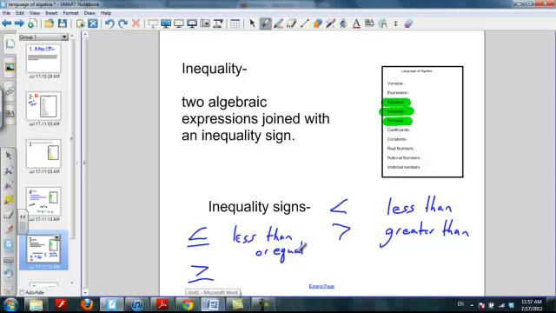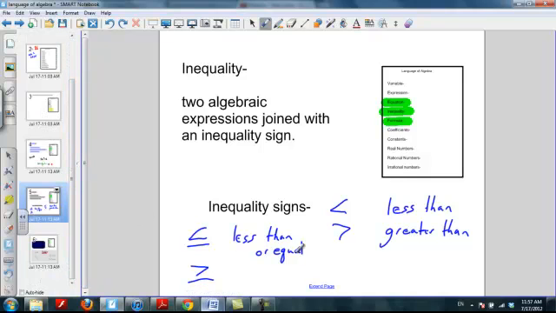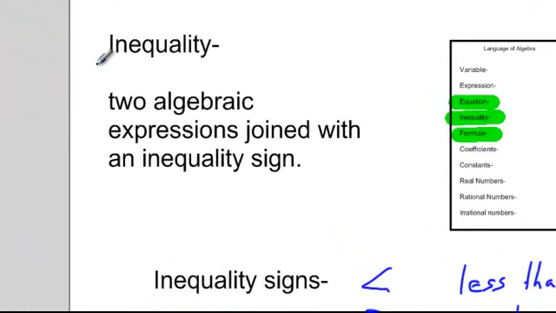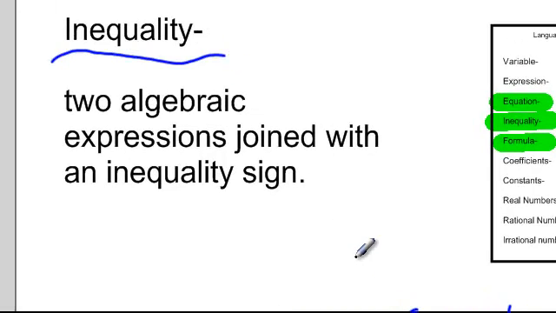So I know that you guys know inequality signs. This is something that I definitely review from pre-algebra and other courses. But just note that we're going to be talking about inequalities a lot, and what I want you to think of is there are two expressions joined with one of these signs.